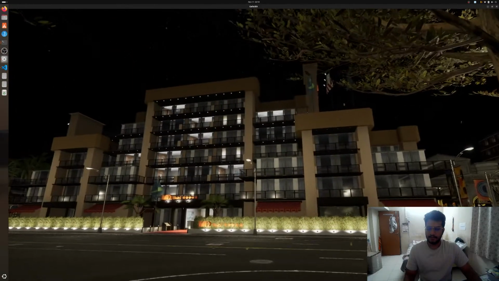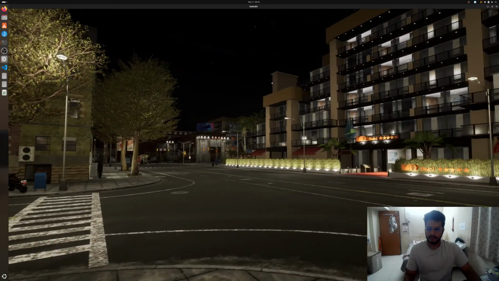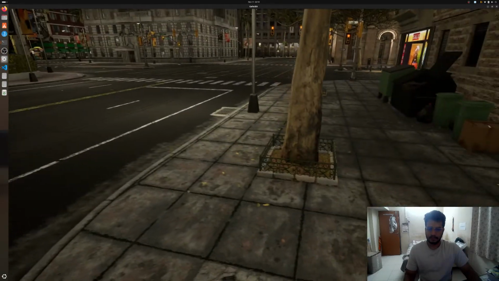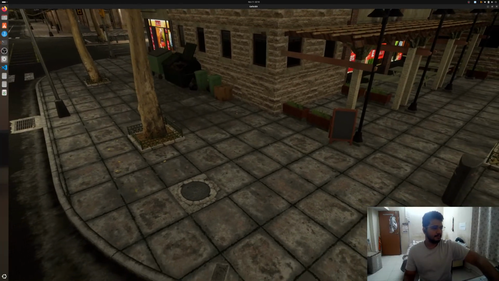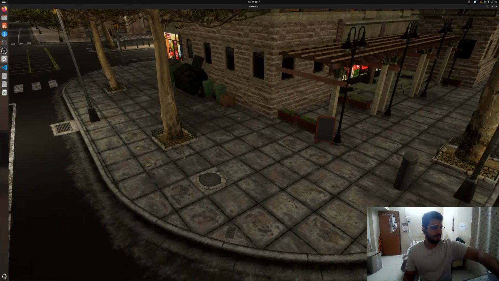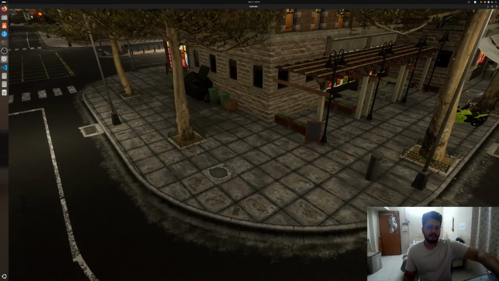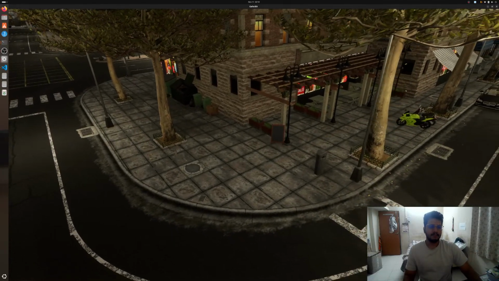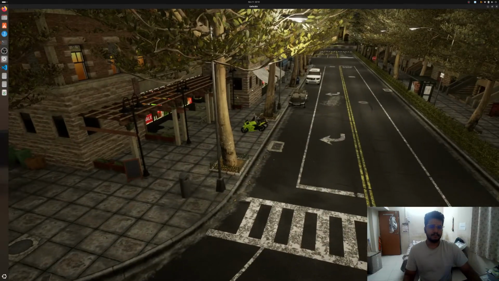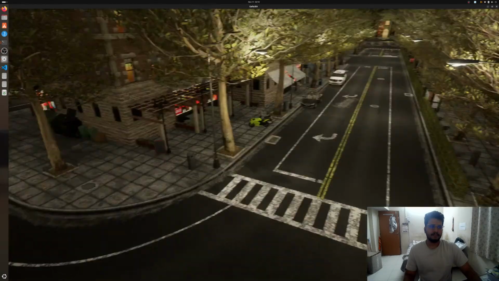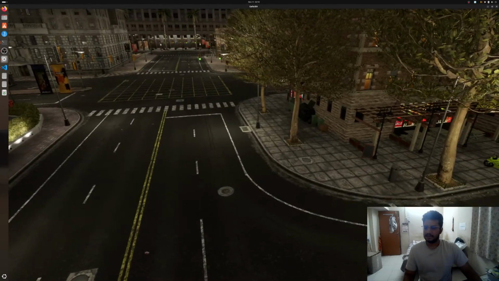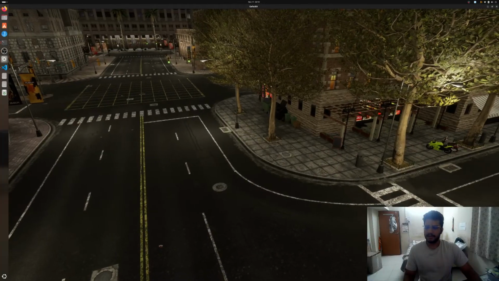This is night now. Can I keep the graphics low somehow because it's quite slow.